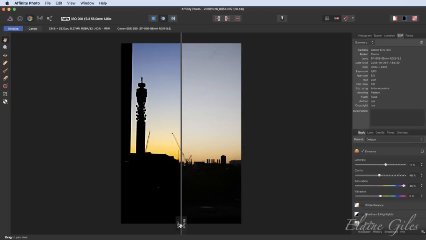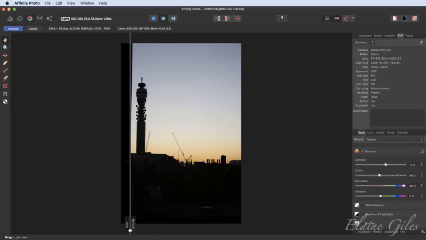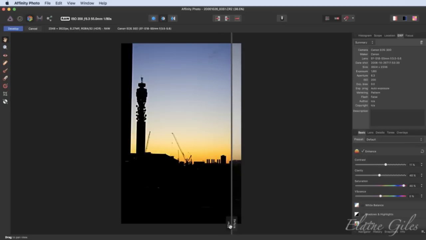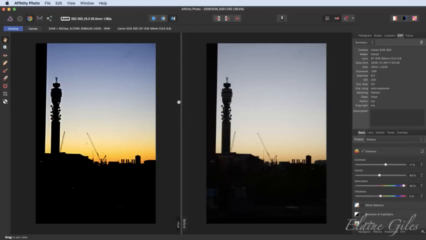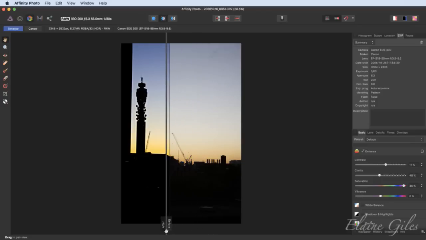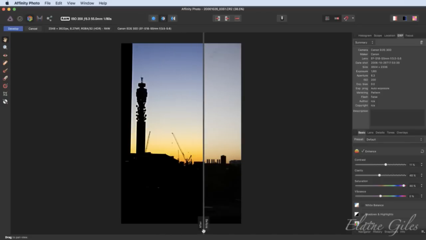But if I use the middle split, I've got the after on the left and the before on the right, and I can slide that across. It's instant and very, very smooth. So you can actually see that. Another way to use the split is to split it so you can completely see the 2 images. You've got the after on the left and the before on the right. So you could use that. I actually prefer the split, so I can see a difference and I can drag it across and see it like that. So I much prefer that one, so I'll leave that there.